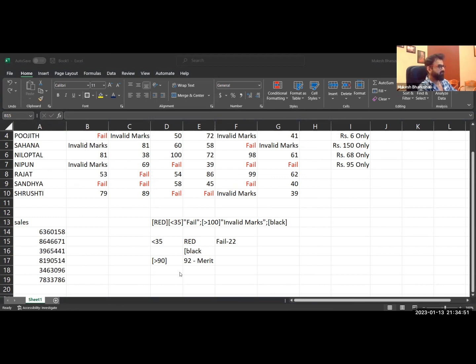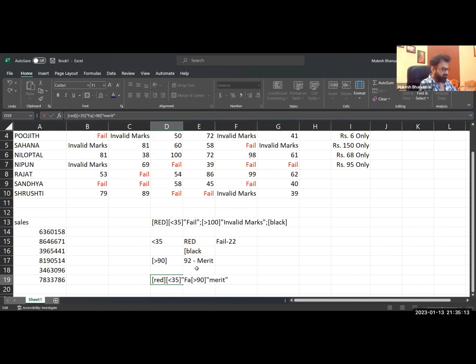Is it working right? So anything you want to write in merit, you always give like this, more than 90, and then you type this merit. It will change this to more than 90 merit. Okay, red color, I want them to be less than 35, and even I want this to show me as fail.